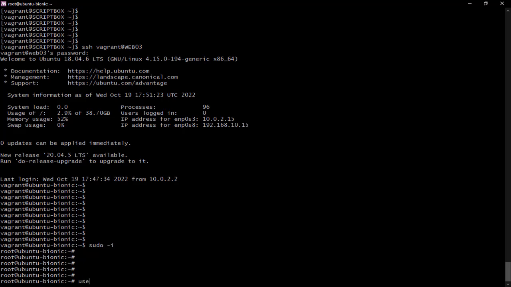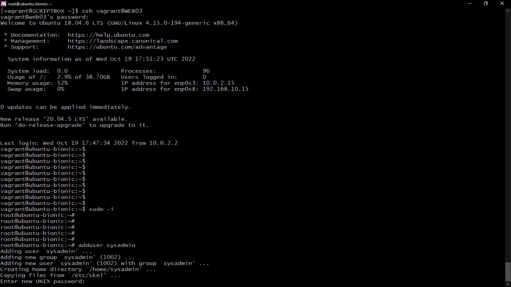In CentOS we use useradd to create a user, but in Ubuntu the command is adduser, and the username sysadmin. When you do this, it's going to ask for your password.